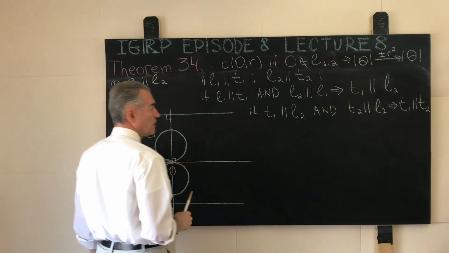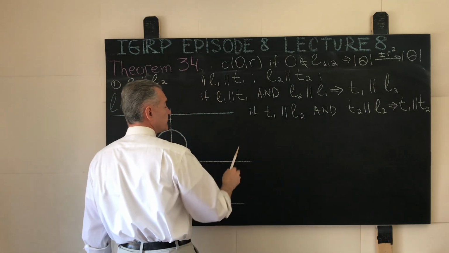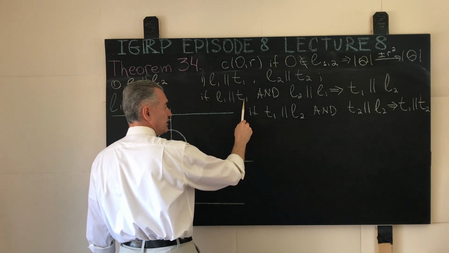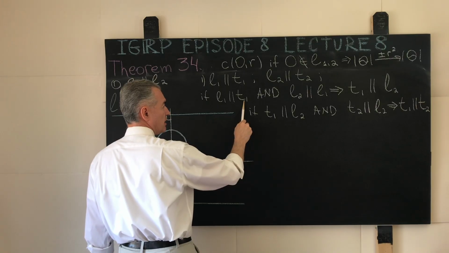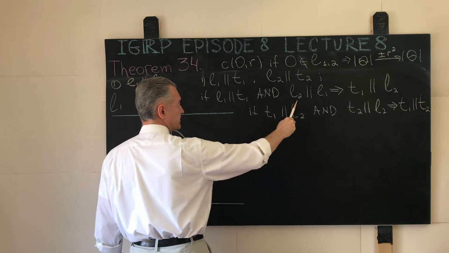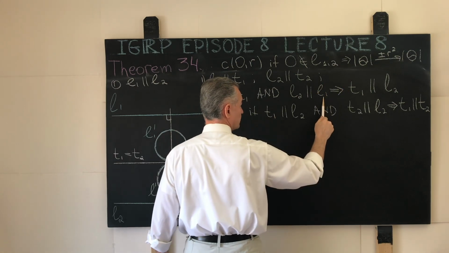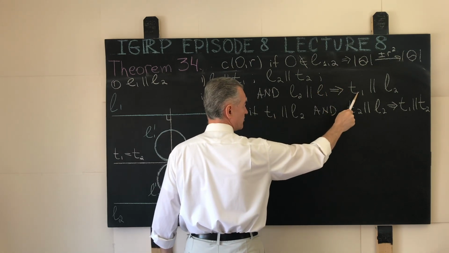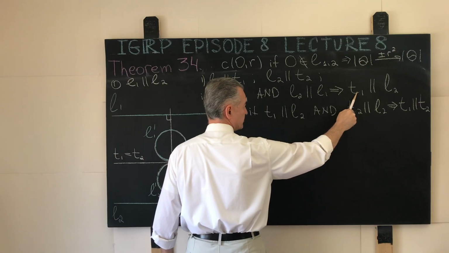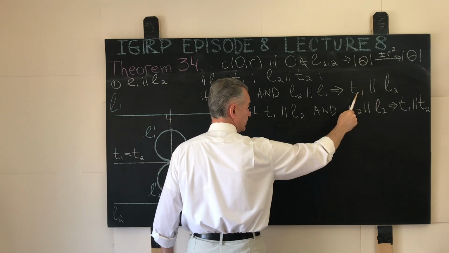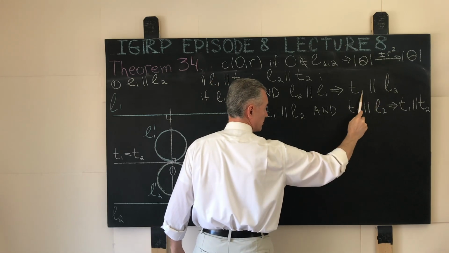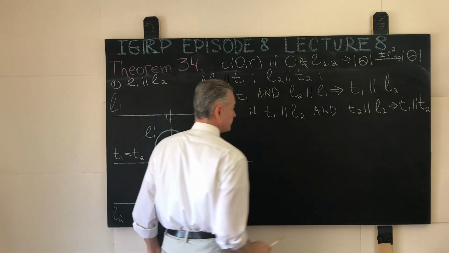So this string of symbols, if we build up this implication, what will we have? Well, we have two straight lines, T1 and L2, separately parallel to one and the same straight line, L1. Well, by Book 1 Proposition 30, precisely this is the conclusion that follows, that T1 and L2 are parallel.